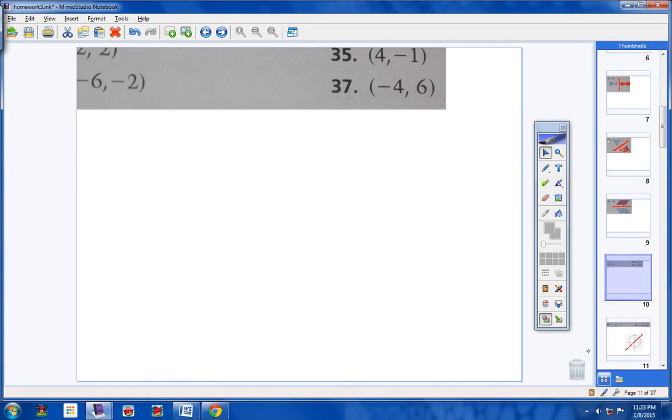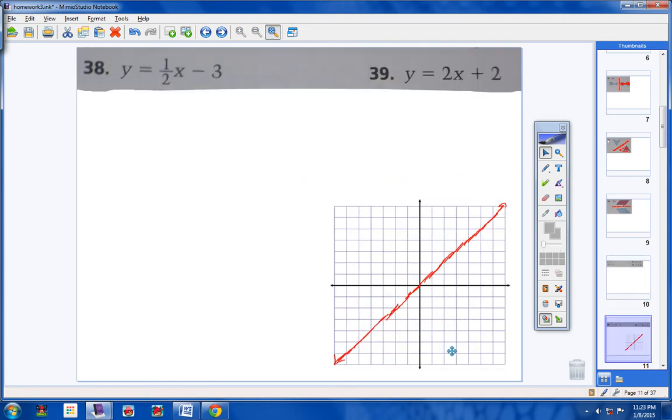Alright, there we go. Now, here's what the directions say. The directions say, sketch the given line, then sketch the line's reflection in the line y = x. Okay? So, here we go. Our first line we're going to deal with is this right here. Now, the first thing they tell us to do in the directions is sketch the given line. So, I'm going to do that.